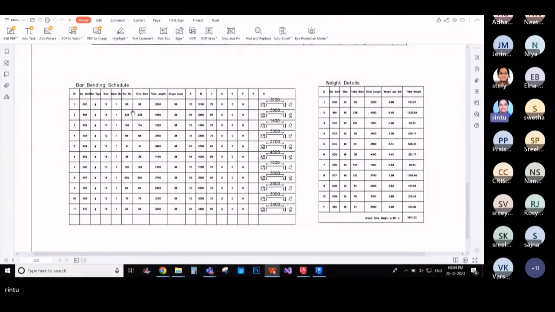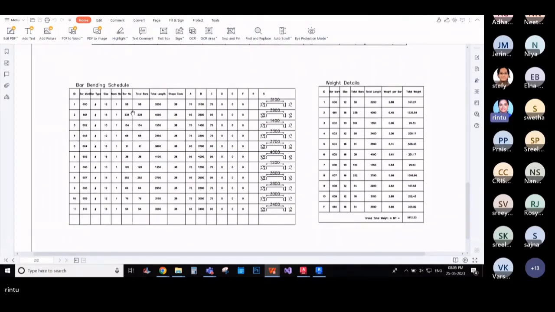Now, how is it interesting? If we remove the frame from our body, that is our bones, what is remaining? Some flesh, fat, and skin. That's all. It can't stand, it can't walk, it can't do any of the activities without the framework. Similarly, an RCC structure is only capable of taking the load when it has a framework, a reinforcement. So framing or reinforcing concrete enables it to take loads other than compression and keep the building intact.